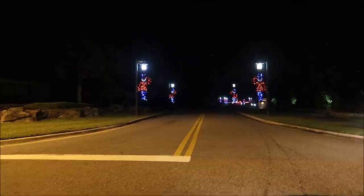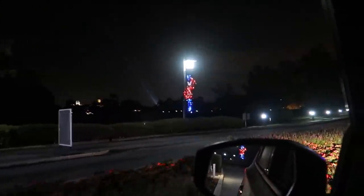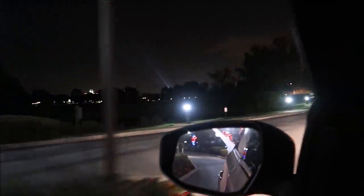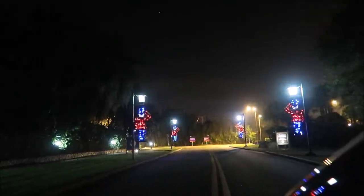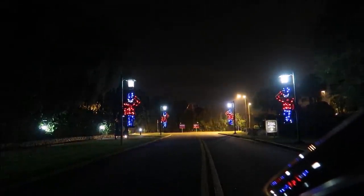As I was leaving the Grand Floridian, look at the decorations for the Shades of Green — this is amazing! You can see the lights from Magic Kingdom over there, and you'll see all the details once we get down here a little bit. Isn't that pretty? I absolutely love it.